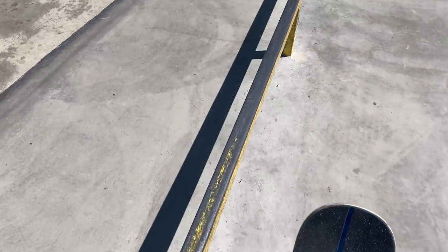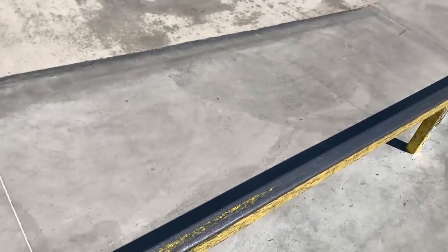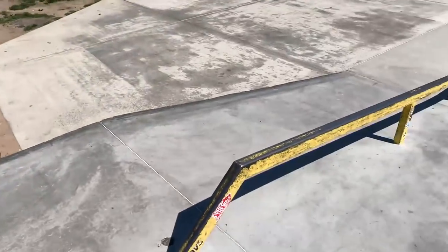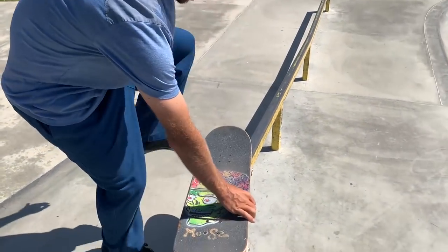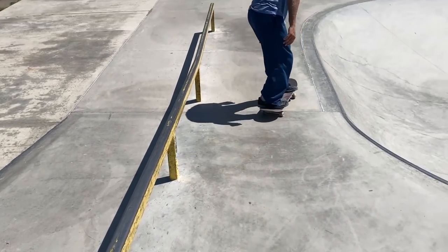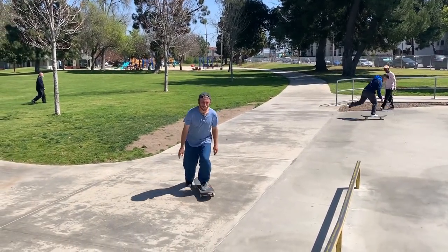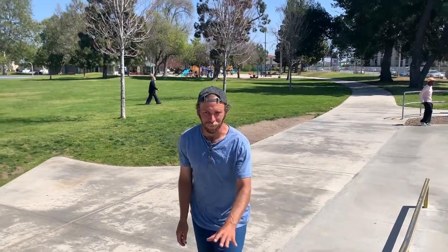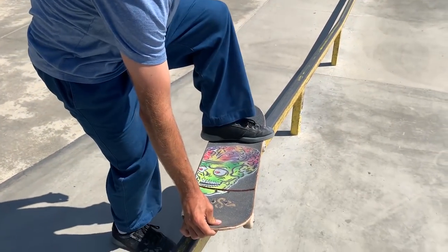Oh, it's scary. Realistically, you'll get on like here, and then it's just the rest of the rail. I've seen people cross lock it. Yeah, I've seen that happen. I don't know if I can cross lock it. There you go. It feels like when you cross lock on a round bar, you know you're in. When I play around, I don't know where I stand.